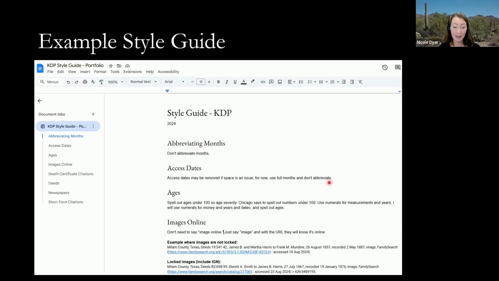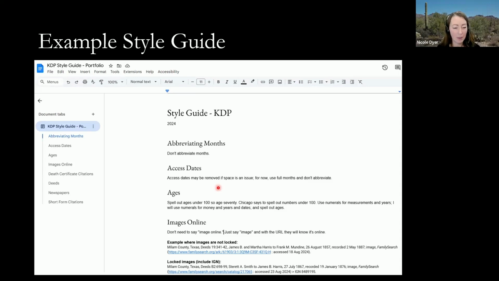And then later I did have a space issue. So at the last minute, or the last hour actually, I was deleting all of the access dates out of my whole kinship determination project because it had to be under 63 pages to fit with all my other work samples for the first part of my portfolio submission. So that was a challenge, but at least I knew what to do while I was working.